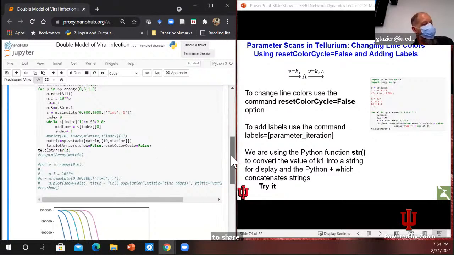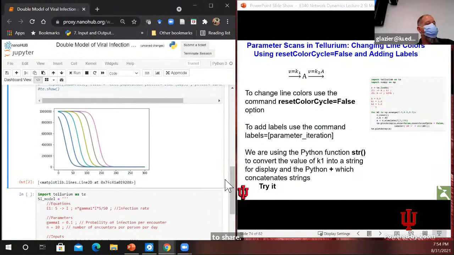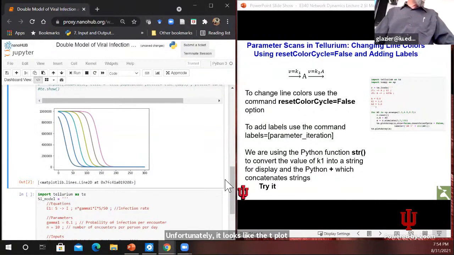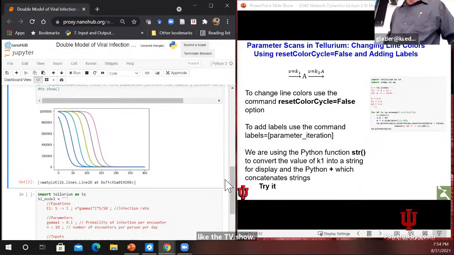Okay. So unfortunately, it looks like the TE show doesn't operate on plot array. To show the plot array, you have to use plot array.